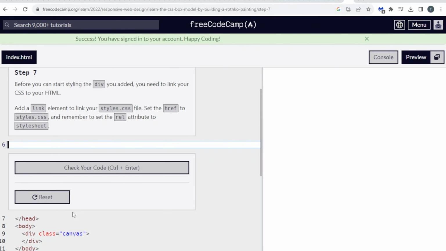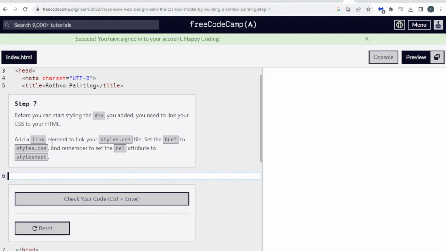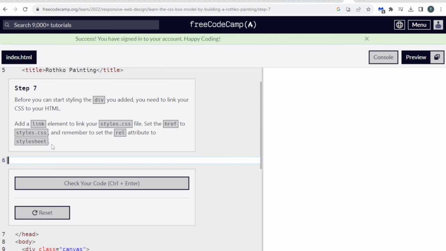Before you can start styling the div you added, you need to link your CSS to your HTML. Add a link element to link your style CSS file. I'm guessing that needs to be quoted as well.